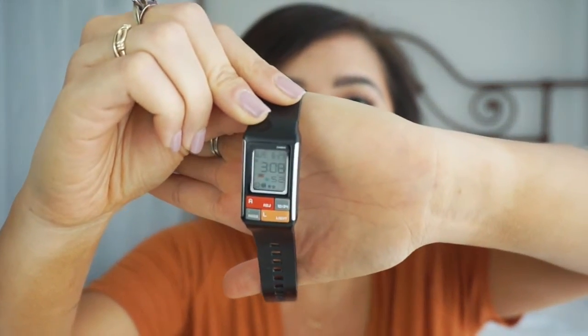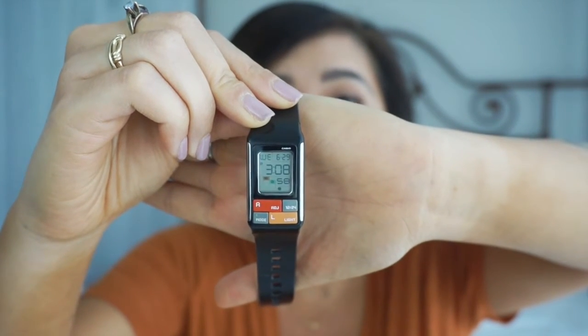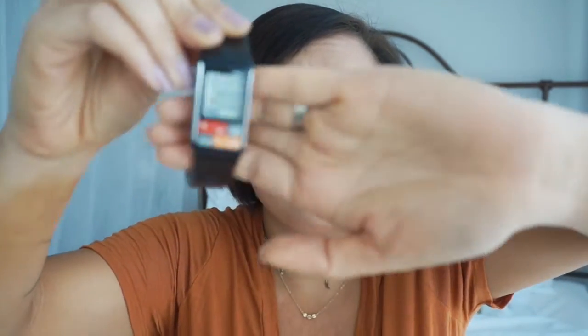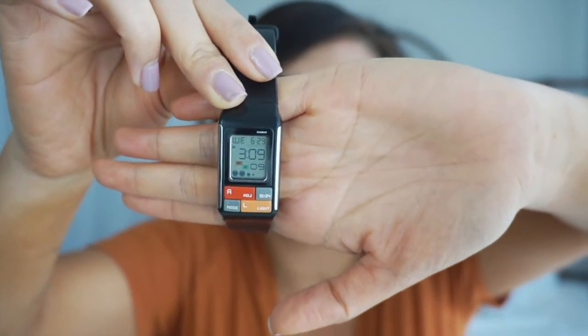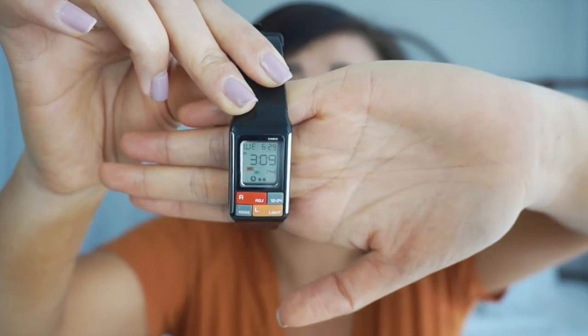As you can see, it has a bunch of different buttons that you can press. It shows you the date, the time, what day it is, how many seconds have passed, how many minutes, and how many hours. What I love about this is all the information that it provides you. When you're giving a med, or when you're trying to keep up and manage your time, this is a huge help for me, especially when I'm dating a lab that I've drawn through a central line. It tells me what day it is, what time, and what date. So it gives me all that information on my wrist.